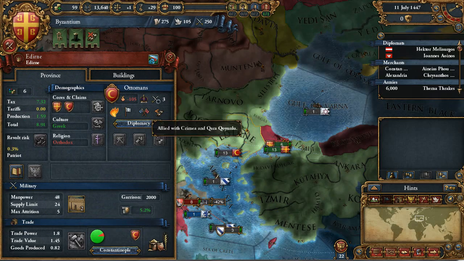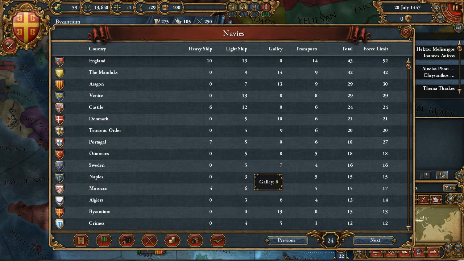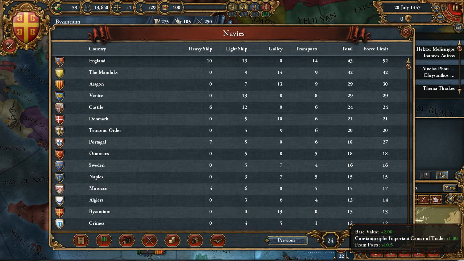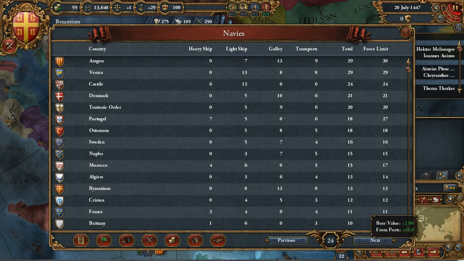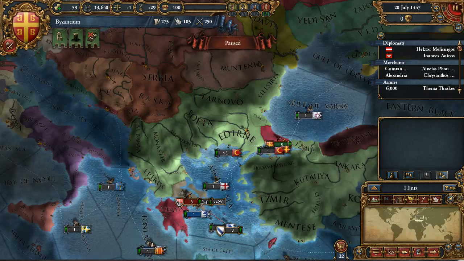Let's check the navies, shall we? We have less. We have 13 galleys, and the Ottomans have 5 trade ships and 8 galleys, which means 13 ships overall, and 5 transports, 18. Then, Crimea also has a lot of ships. And Karakoyunlu also has some ships on their own.